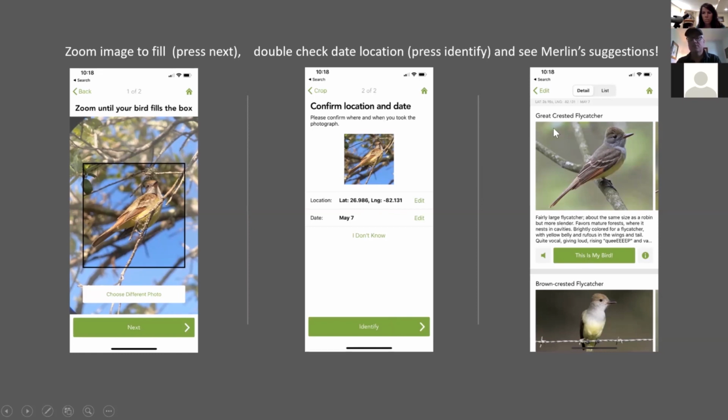And of course, you can't see the picture, but it says this is a great crested flycatcher, which it is indeed. Merlin's really good, and it's about 99% accurate and allows you to literally identify any bird. It's over 99% accurate, even on really bad photos, just using your phone through a binocular or any spotting scope. Okay, so that's a really handy thing. It's the Merlin app from Cornell, and it's both on the iPhone and the Android platform.